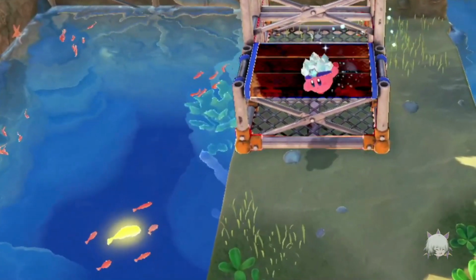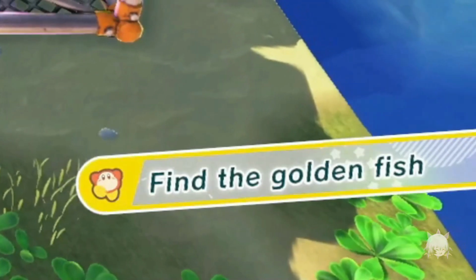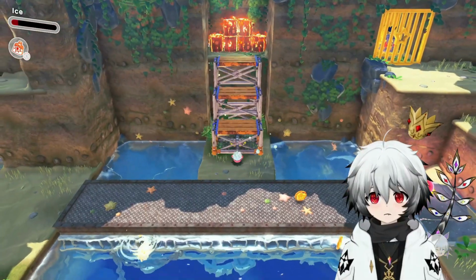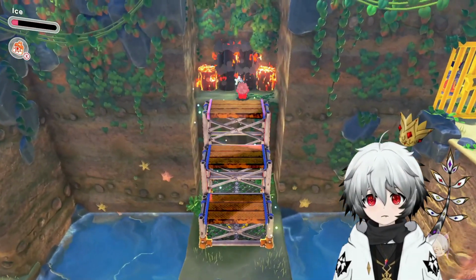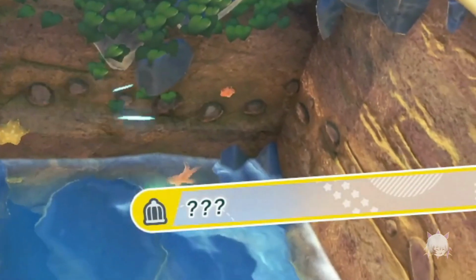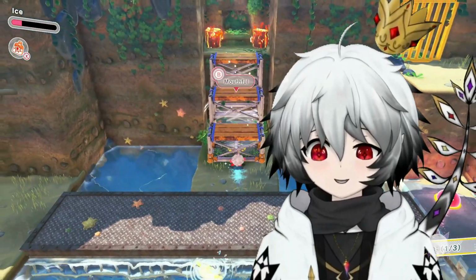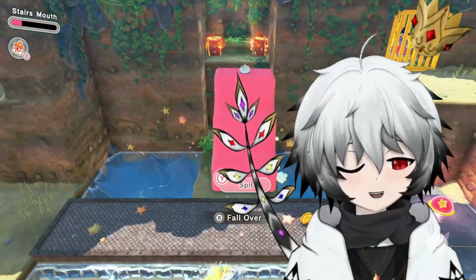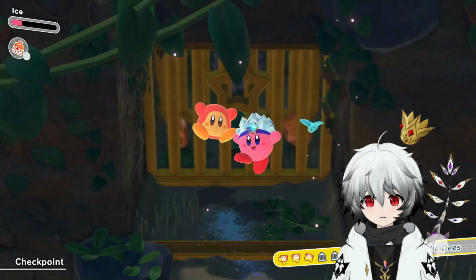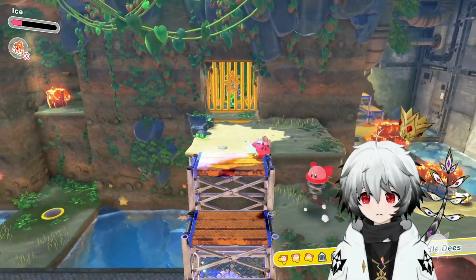And oh, whoa, what's that? Find the golden fish. Ooh, thank God I had a keen eye. Get on top. There's gotta be a secret here. Oh. Ah, come on. Okay, there we go. Eat 3 tins of fish. I don't like fish, but alright. Mama! Whoa, what? Why is there multiple? There's multiple. What the heck?